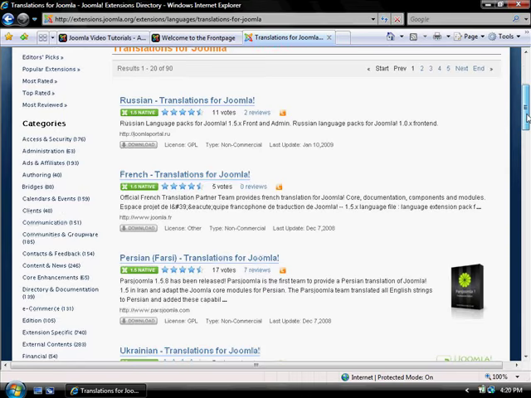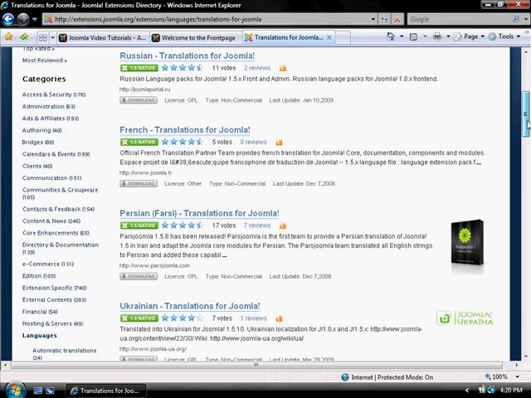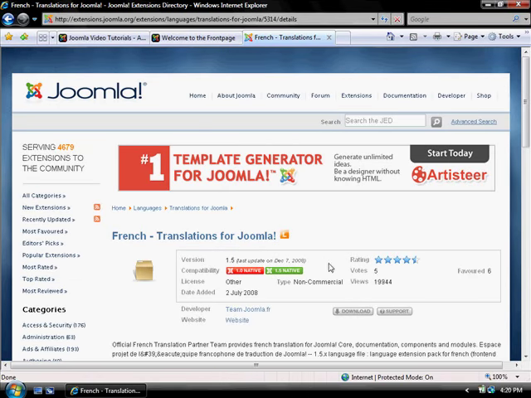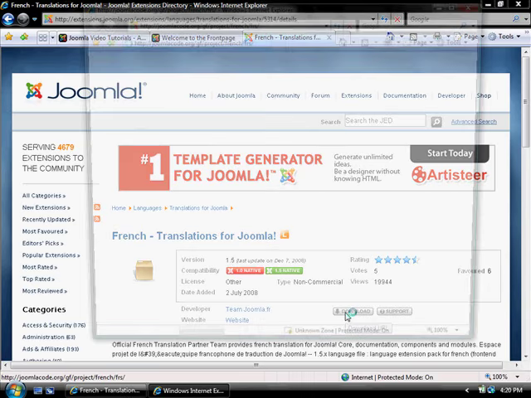Then the first we see is Russian. My Russian is not that good. What I will do is I'll use French. My French isn't good either, but at least I can work with that a bit. I'll click on download.